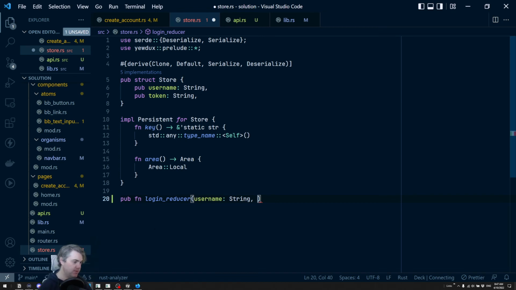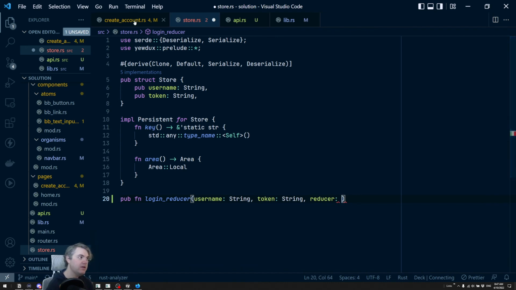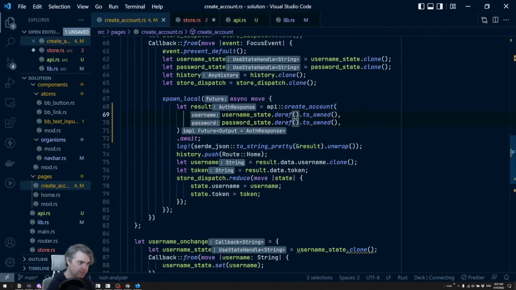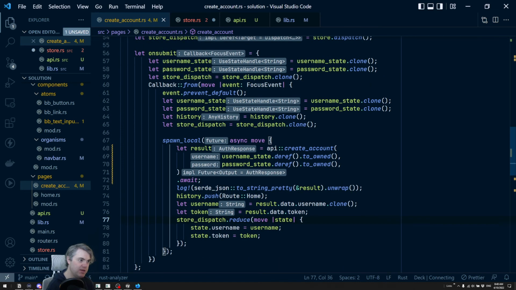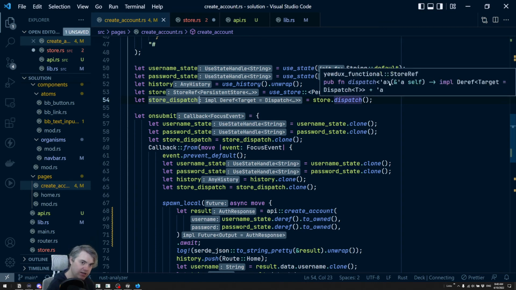So the username, the token, and the reducer. The reducer being, where is that? Stored. Okay, the actual dispatch. Store dispatch. This impl deref. This is what I want.